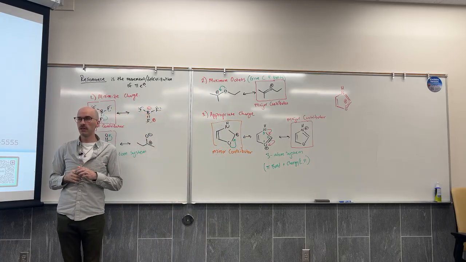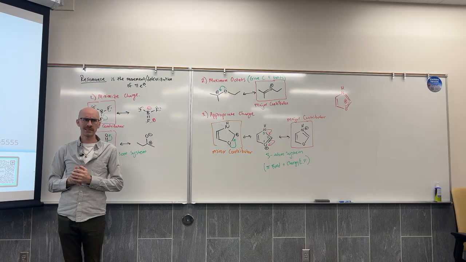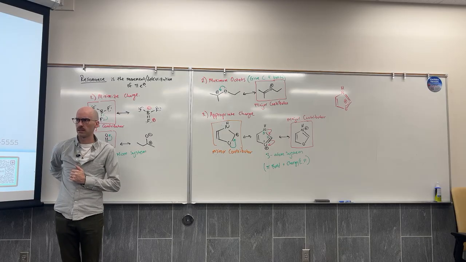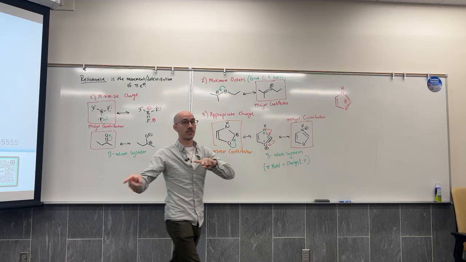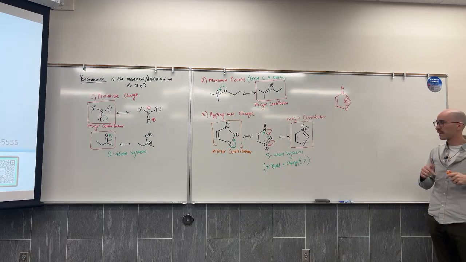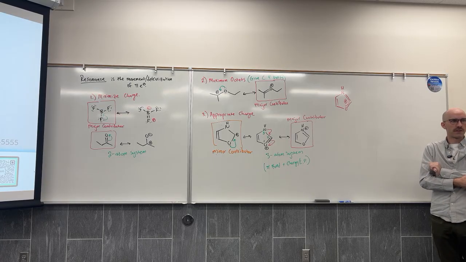The one in the middle at least maximizes octets, but it doesn't hold the charge quite as well as the nitrogen. If we had a negative charge between an oxygen and a nitrogen, the negative charge would go better on the oxygen. But because we're seeing a positive charge delocalized, the positive charge goes better on N.